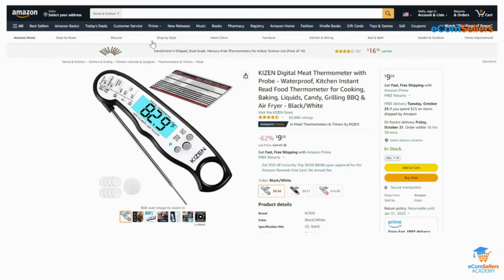You could sell, like, if there were additional attachments, which wouldn't apply in this case, but if there were additional attachments or other accessories, maybe, since this is a meat thermometer, maybe a turkey bag, maybe they buy the turkey baster. So you can go and take a look at a turkey oven bag, sorry. So you can go and look and see, again, what are the other products that are frequently sold? We know that a turkey oven bag would be considered a replenishable because as soon as they run out of bags, they got to go buy some more.